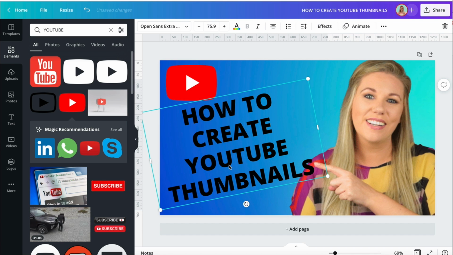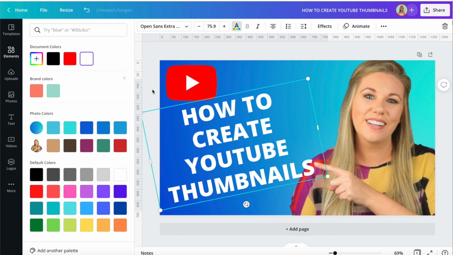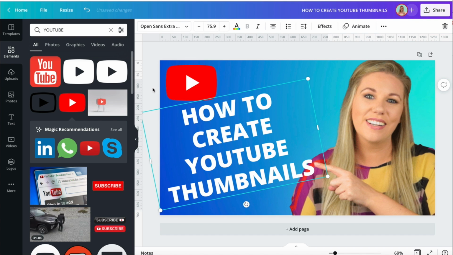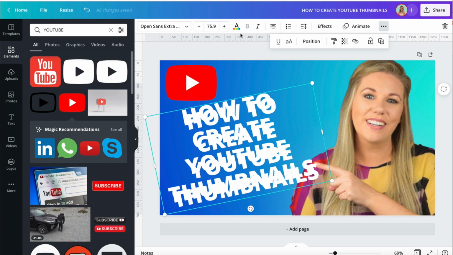All right, so what I'm going to do first is I like white lettering, so I'm going to change the lettering to white. Then I'm going to add some layers. So first layer, I'm going to set how I want the sizing to be first. I can always adjust it later, but I want to try and get them pretty much how I like it. Then I'm going to do these 3 dots and duplicate it.